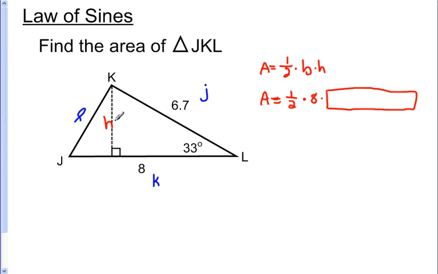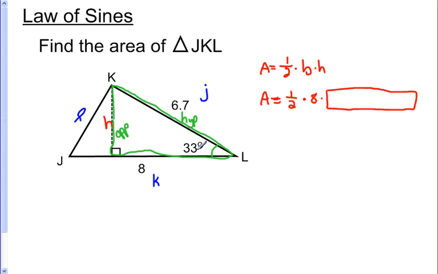So to figure out the height, we're going to use sine, cosine, or tangent. So this 8 is the entire length, so we're not going to be using that one. What we're going to do is focus on, I'll highlight this triangle here in green. We're going to focus on this green triangle right here. And so if we know this angle is 33, we want to find this side. This is opposite. And we know this is 6.7, that's the hypotenuse. If we're dealing with opposite and hypotenuse, that means we're going to be using sine.